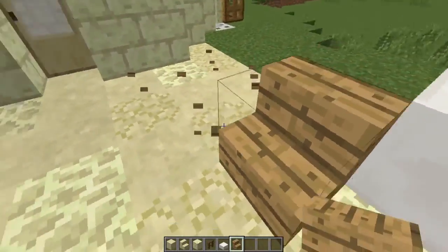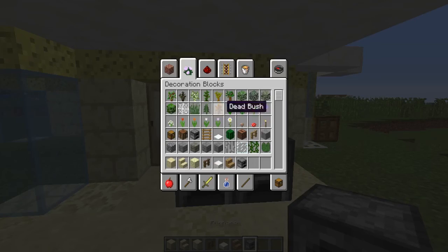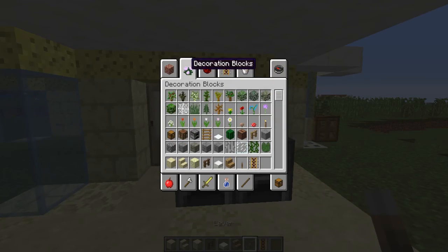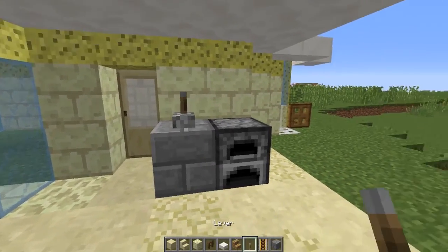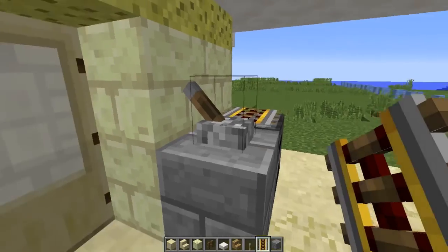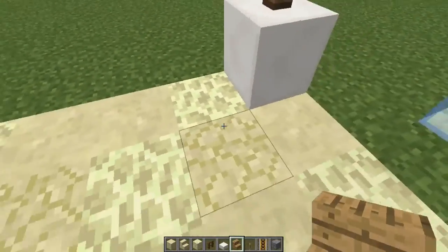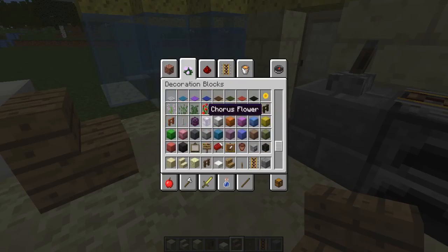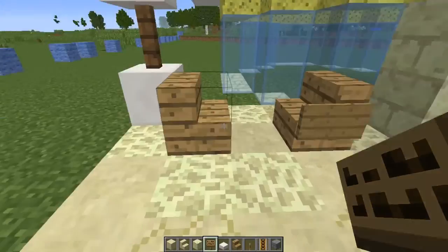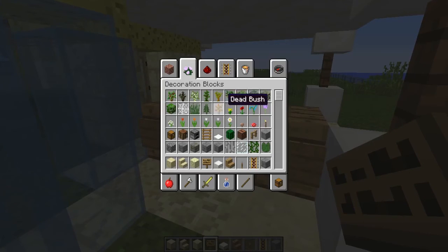And I'll also build like a little barbecue area as well. So for a barbecue, very simple design. You make 1 block a stone brick, 1 block is a furnace, and I simply put on top of it a rail line and then a little switch. So it looks like a cute little grill. As you can see there, looks really cute. But I will just finish building this off and then we'll talk a bit more.